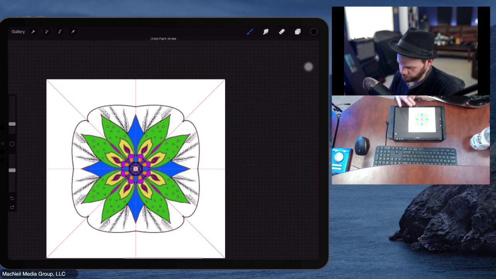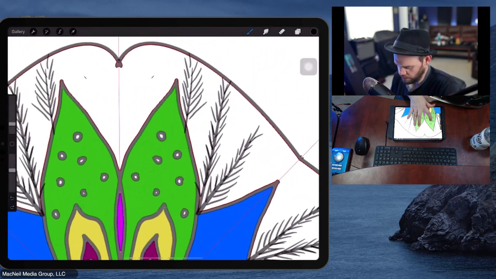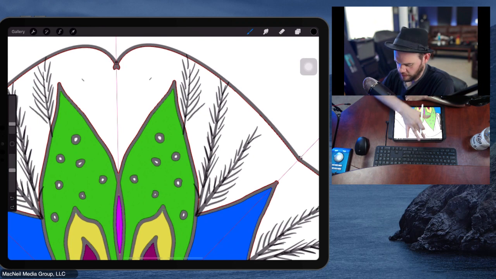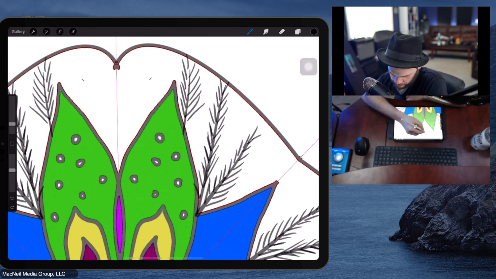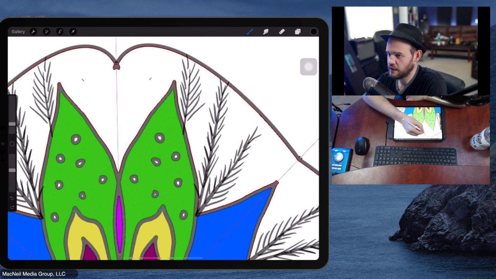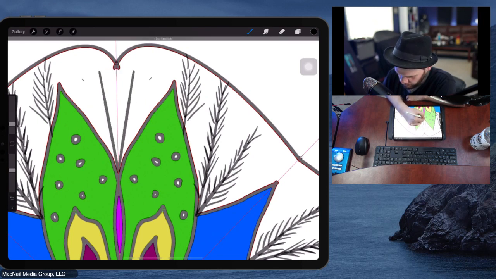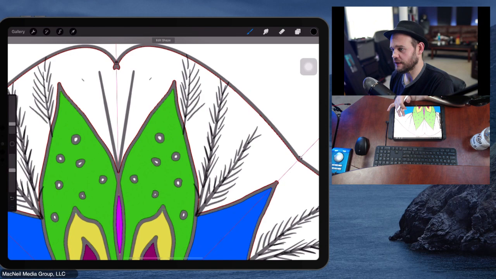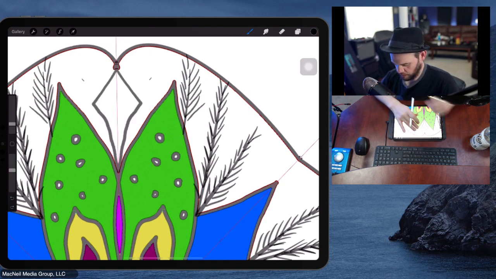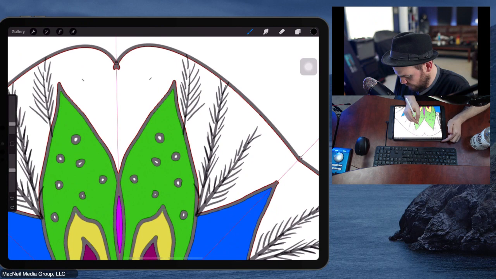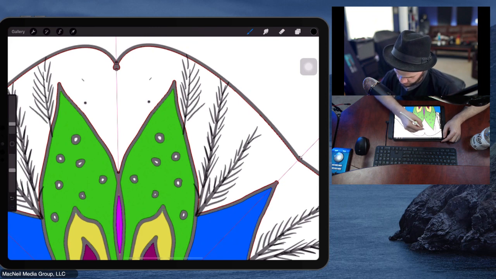Actually, you know what I'm going to do so this looks cool? I'm going to turn this like so. And then let's make the diamond right along this symmetry line, this red line here. So I'll go, whoop. This way I only have to draw half of it. And then it was so bad that Procreate didn't even realize it was a diamond. So here we go. Let's see, what would be the halfway point of a diamond? Like right here-ish? Yeah, so I'll put a dot here, and a dot here, and a dot there. That's going to be our diamond.